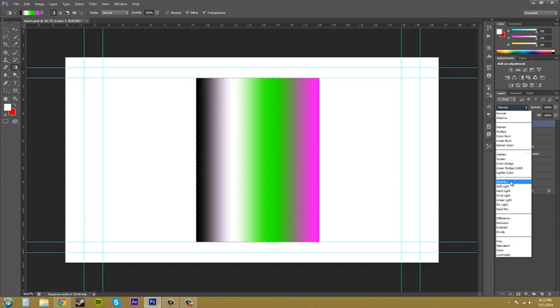We've got our contrast blend mode group right here, and they have a bunch of different ways that they interact with the layer below it, and you'll pretty much just have to see it to see what's going on. It's a little harder to explain.